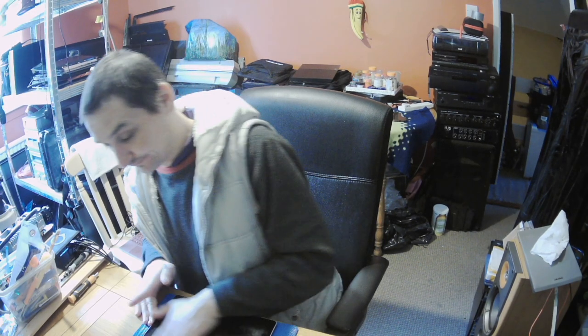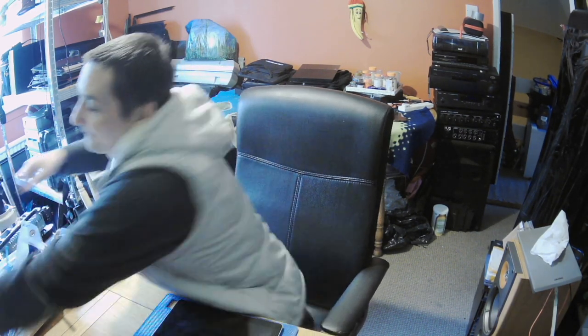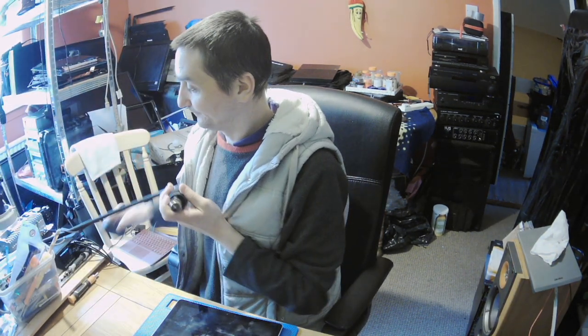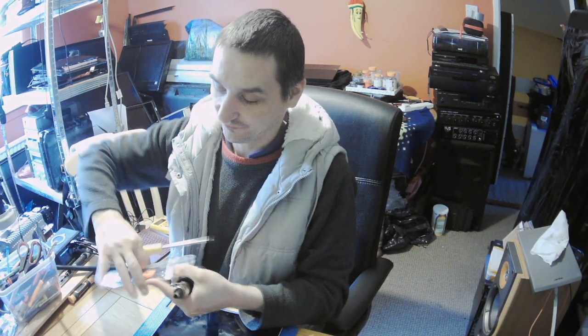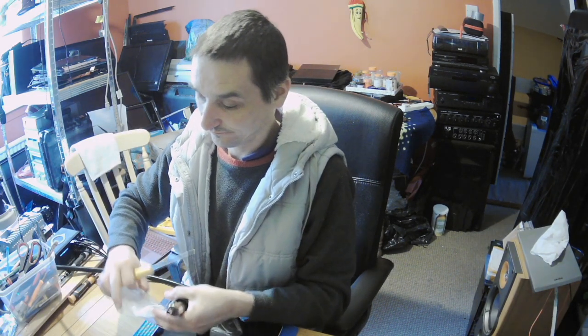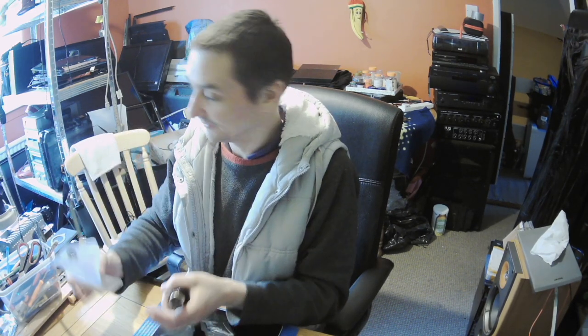So, as we know, on the Surface we need to heat up the screen. I'll put 100 degrees on my hot air after removing this top, and I'll be heating it up for some time. I'll get my pry tools out. Okay, it doesn't matter, you can stay.